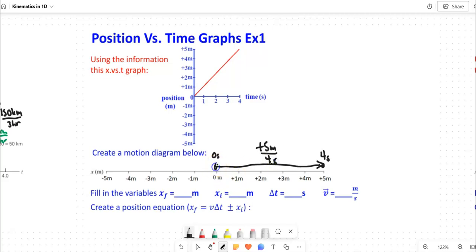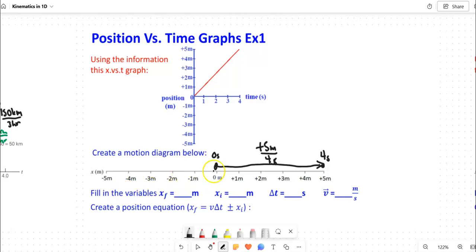So that is our motion diagram for this. Okay, we could have done all the little times, 0 to 1, 0 to 2, 1 to 2, 2 to 3, 3 to 4. But right now we just want to do whatever this is ending at. So we're just going to do the total trip. Since this is a straight line, when we reduce it, we would get all those instantaneous velocities.